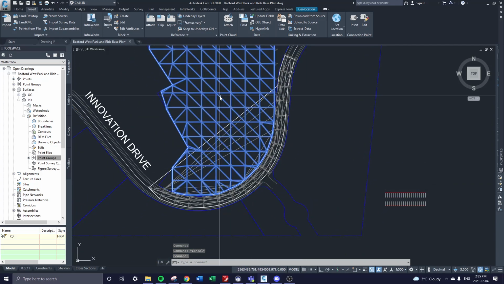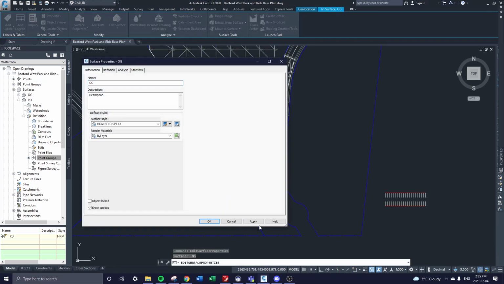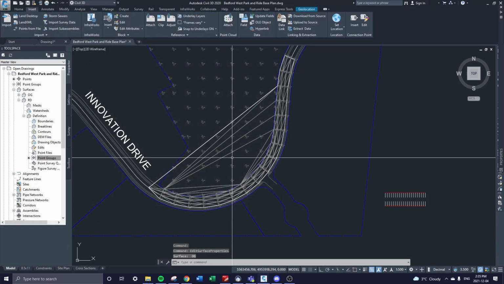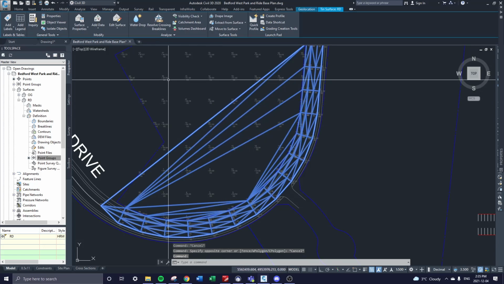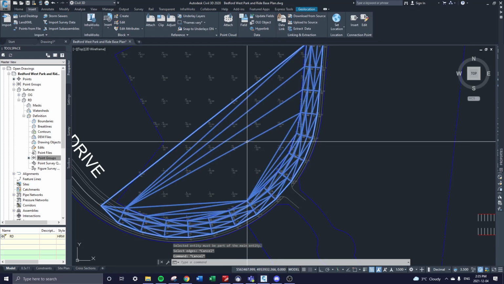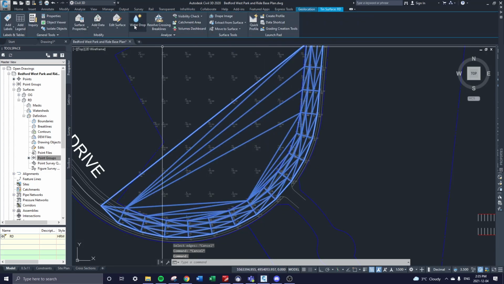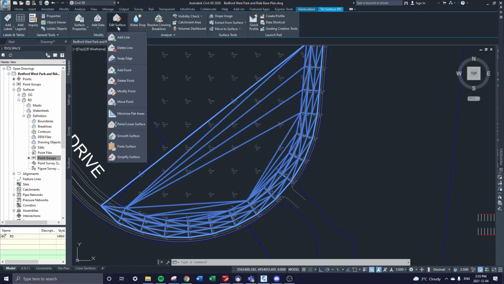Okay. We are going to turn off the existing grade, and there's another trick you can use to get rid of these lines. You can delete them. Okay, I'll go over that a little bit slower. You select your surface. Up here, the top just changed, right? Under edit surface, there are a bunch of different tools you can use to edit the surface.